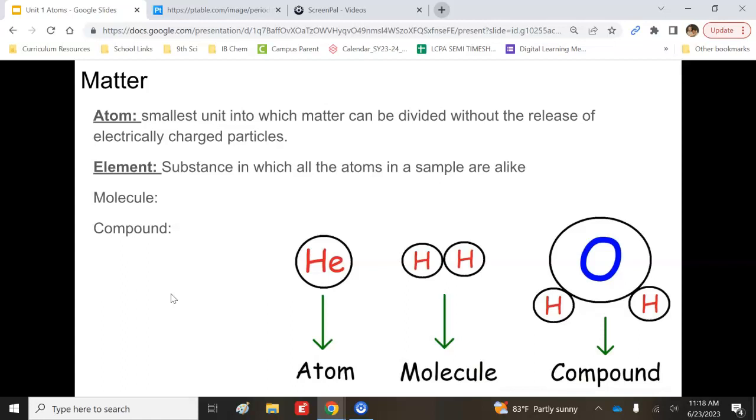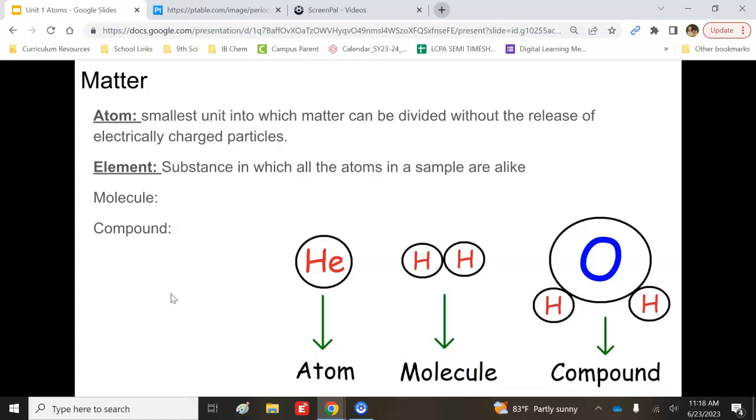So you probably heard of the periodic table of elements. Those are the different elements, and then there are atoms of each of those that make up all of matter. So we have two other words here, molecule and compound, that we need to work on a definition for. So pause the video, take a look at this image, and try to come up with a way to describe what a molecule is versus a compound based on the images given here.